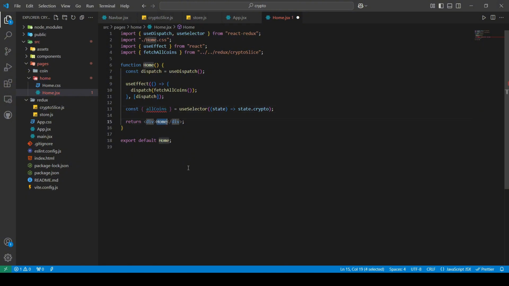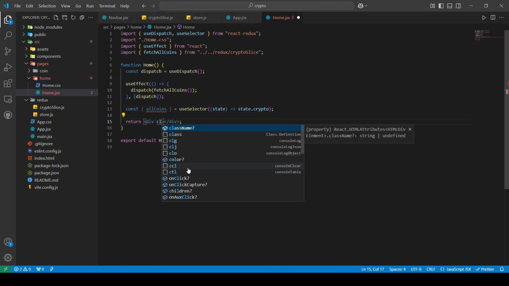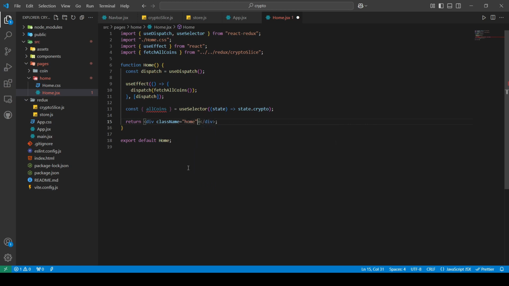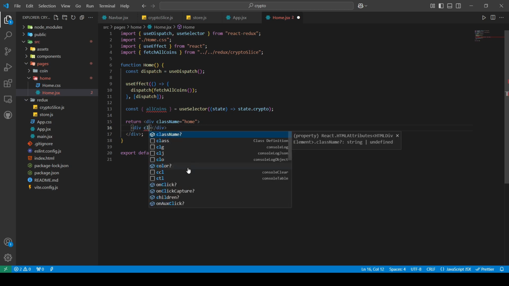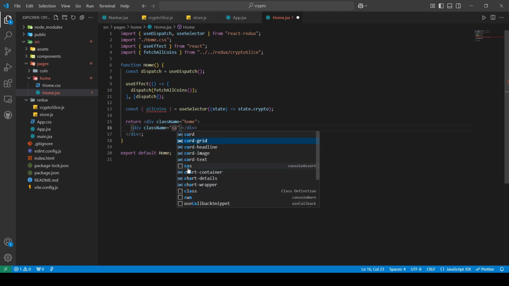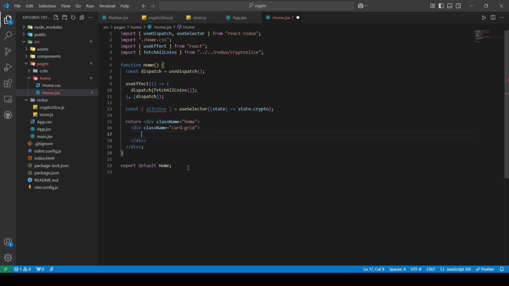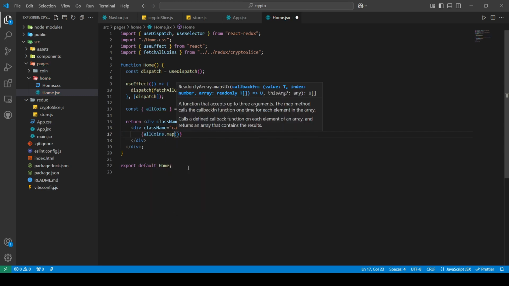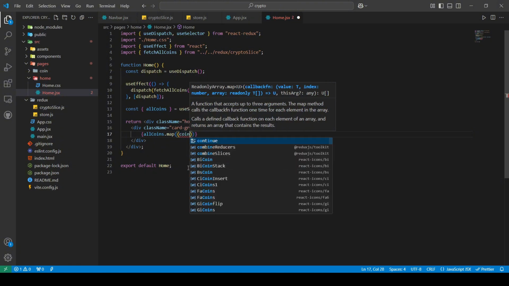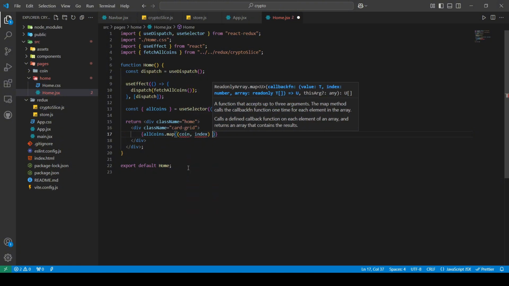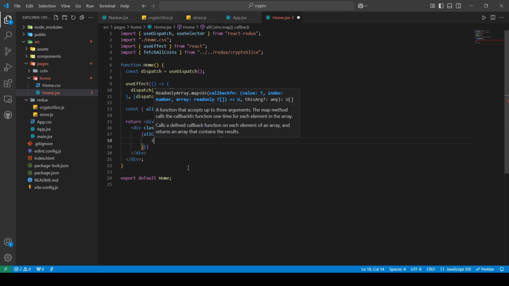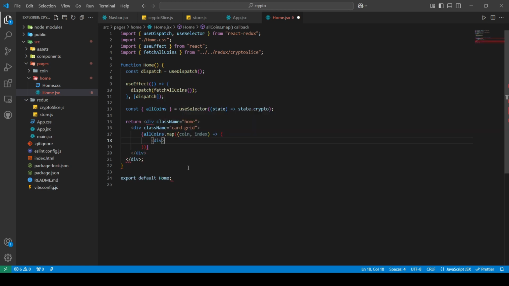So inside the home page, we will return a div with class name of home. And inside of it, we will have a div with class name of card-grid. Inside this div, we will map over the altcoins. And we will return a div with class name of card.